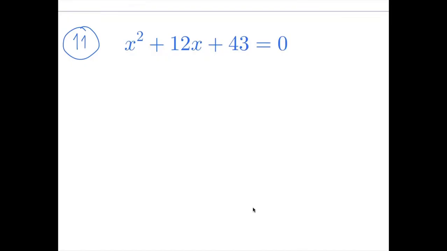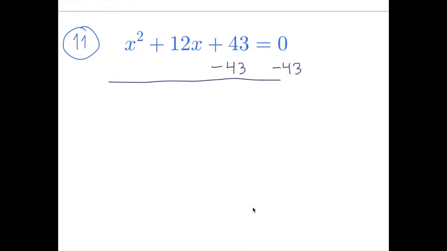Now, we're still going to do our regular thing. We're going to try to do our complete the square. We're going to try to solve for x. So nothing has to change. But again, in just a moment, you're going to see why it's going to be a little different. Now, we do know that we need to go ahead and move that 43 over. So we're going to subtract 43 on both sides.